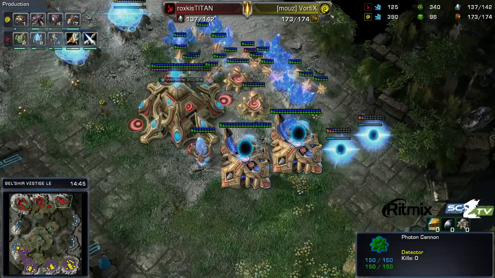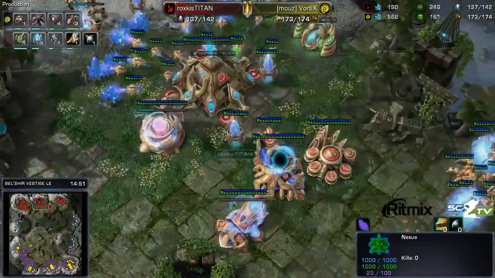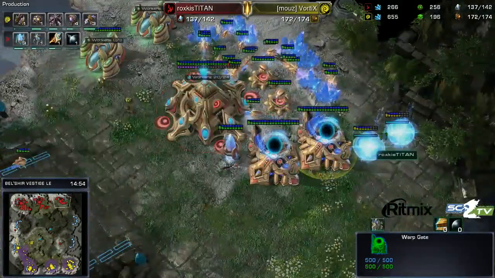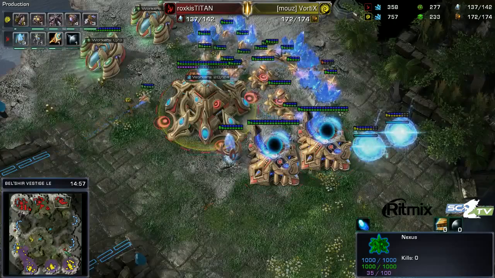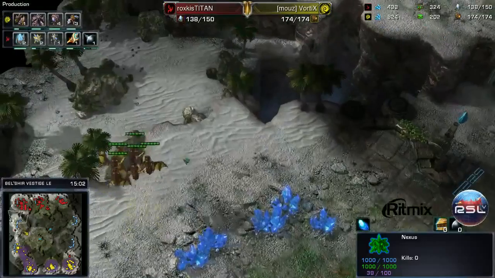There's cannons in the third base mineral line, not bad play. There's nothing in the main base though. The natural just has the cannon at the front. So the third base is the most well-defended one at this point. But that many mutas, yeah, once he builds this count up a little bit more, it's going to be very hard to deal with. And here we go.